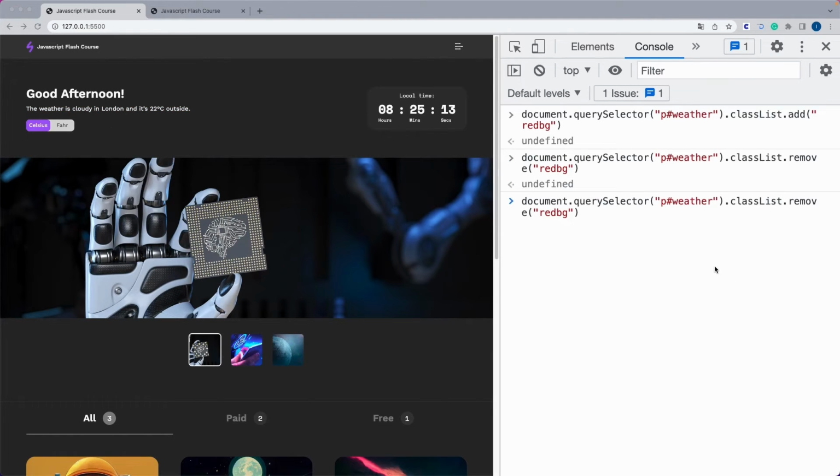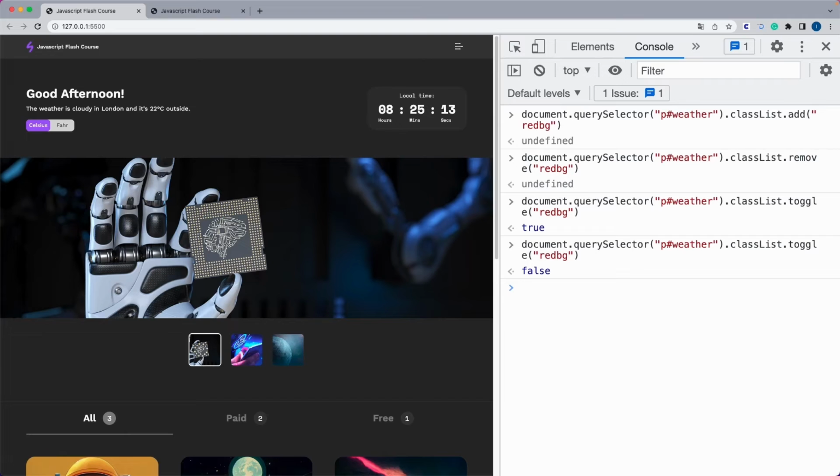There's also one that's very useful, which is called toggle, because this one, it doesn't matter if the element has the class or not. If it has, it's going to remove. If it doesn't have, it's going to add. So right here, instead of remove, let's use toggle. And now that the element doesn't have the class, if we try this, it's going to add a class. If we do it again, now the element already has it. It's going to do the opposite. It's going to remove it.